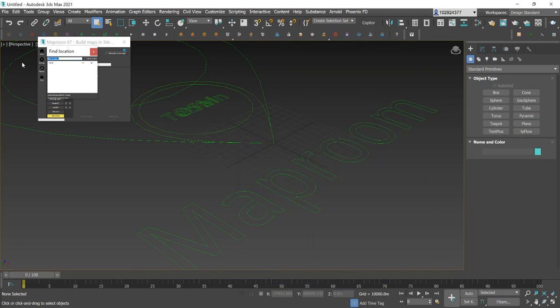In the search field, type in the location that you want to bring the map in for. Press enter, and then select the location, Footscray, Victoria, double click, and that will bring the location in. Then click Update Space and Scene, and that will save the location that we've selected.